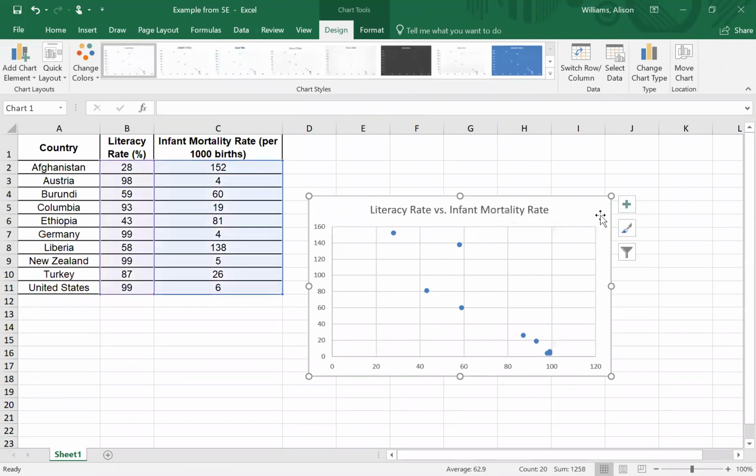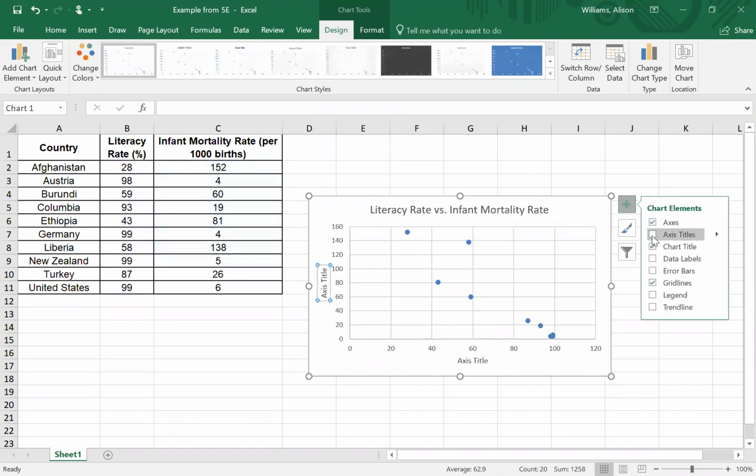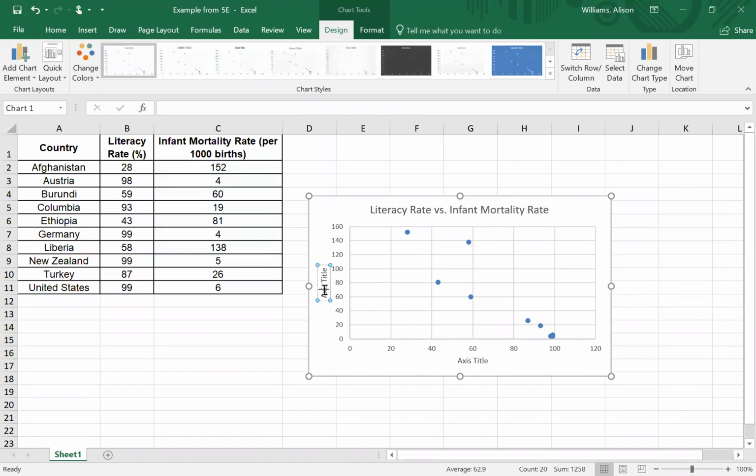Now, if you click on this, it gives you options on different things you can do. For instance, I can add axis titles, which I think we'll go ahead and do. So I'll start with this one, and this is the infant mortality rate.